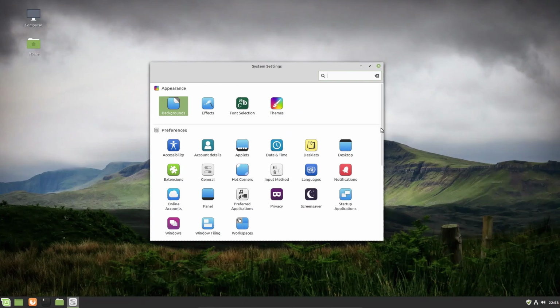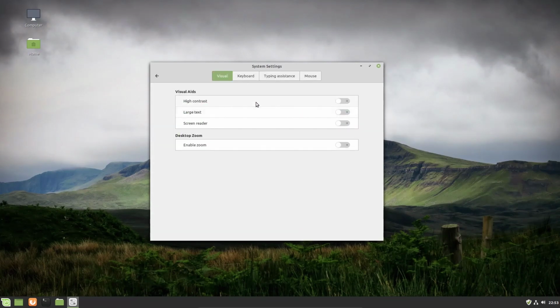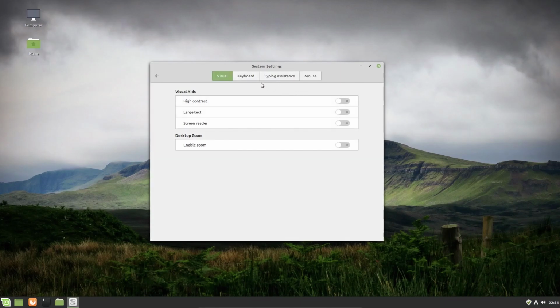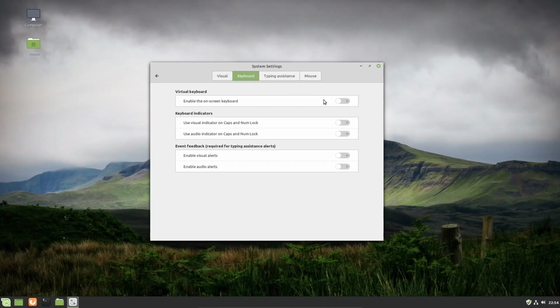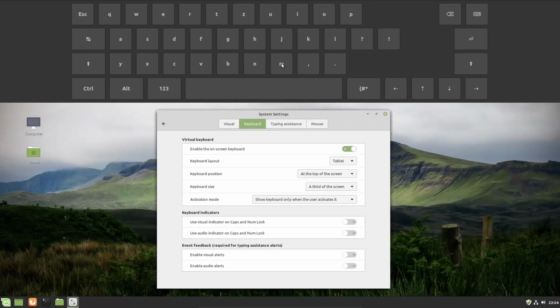So we're going to leave that one there for now, but moving on down, if you need any accessibility features in Mint, such as high contrast or larger text, this is where you would go for that. Changing things to the high contrast makes it a little bit easier if that's your thing or that's what you need. You notice it changes the desktop icons as well as the quick launch icons and a couple of other layout design elements. And the same can be done if you need some kind of keyboard assistance to enable, like, the on-screen keyboard. In this case, on the computer, it came up at the top, but you can move that around to where you need it to go.